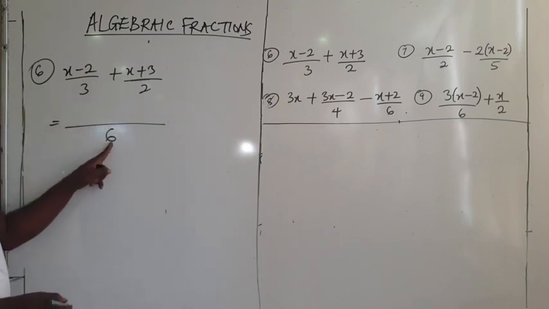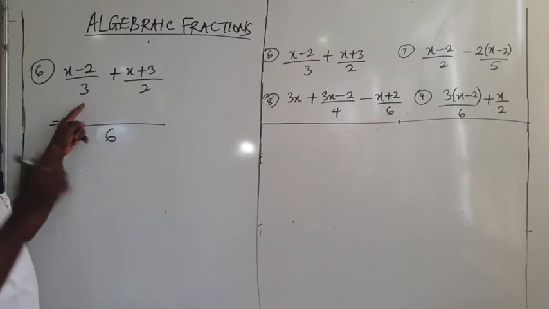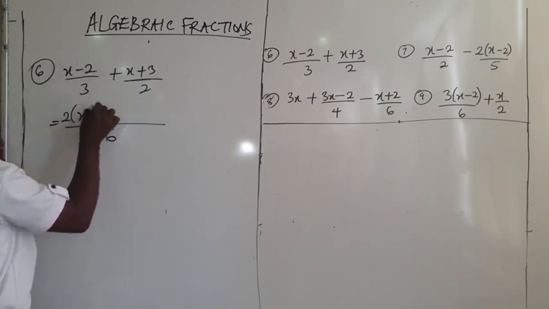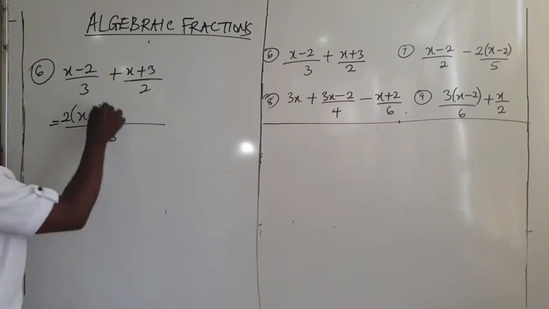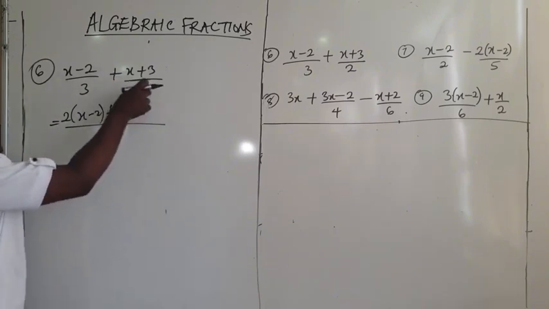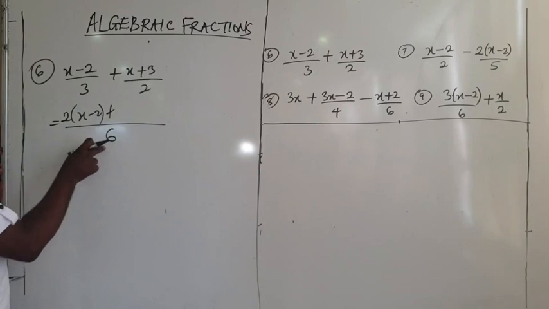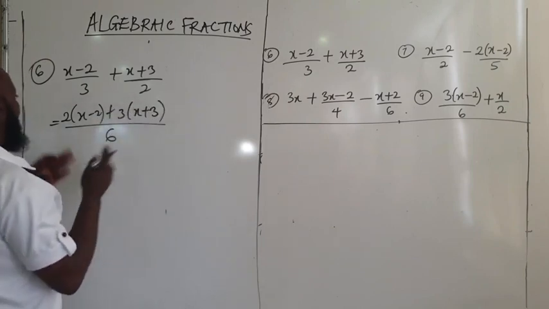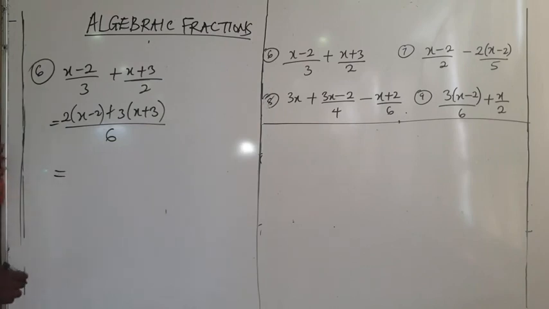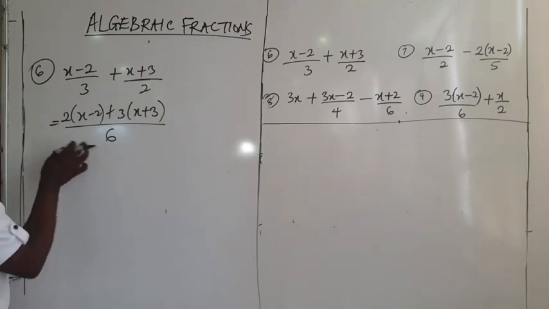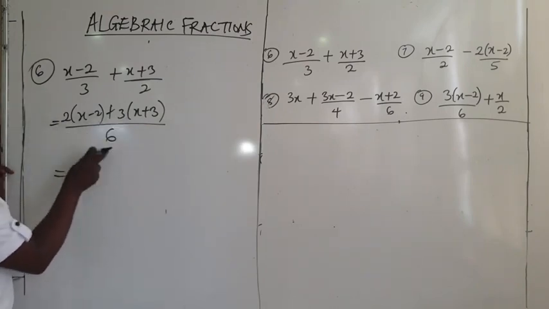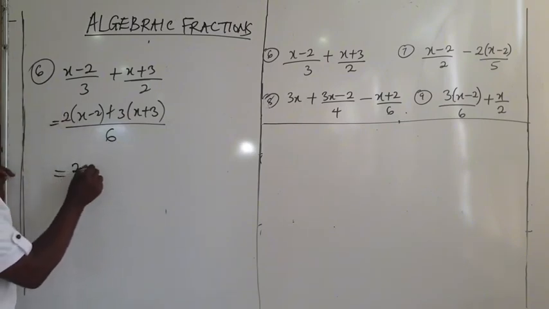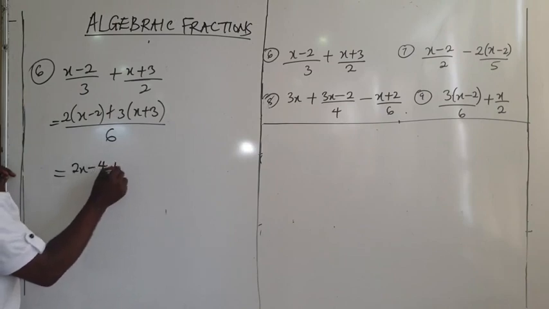Then the same thing, 6 divided by 3, that is 2. So that is 2 multiplied by everything. We now put this in brackets so that I don't make mistake. Plus, that's what we have now. 2 in 3 in 6, that is 3. 3 multiplied by x plus 3. Then you open the bracket and continue and solve everything. So in this case, you cannot divide this. Don't divide this, right? So what we are going to do next is 2x minus 4 plus 3x.